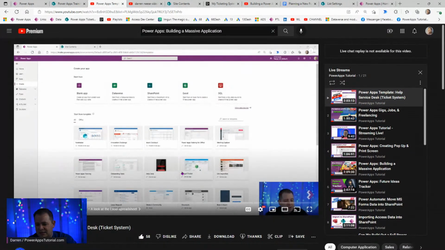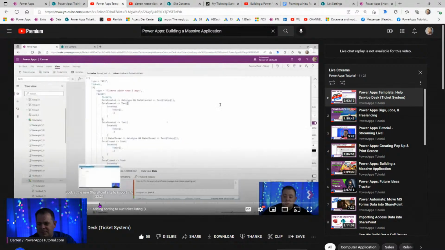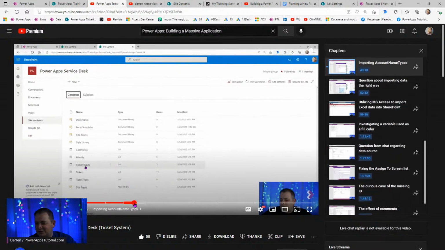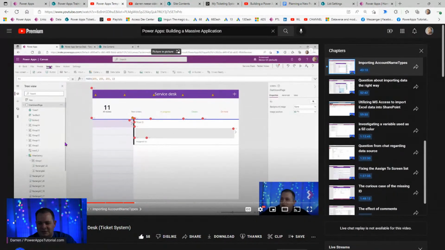So let me see if I can get you a good visual here of the screen, you'll probably see this little purple thing here. So that's the one that people sort of get introduced to, and you open it up and the thing does not work at all. And I think it's trying to use an Excel spreadsheet, and you got to get that in a SharePoint. And then it was a really old template, so a lot of things didn't work. So if you're interested in getting that thing to work, you should check out that video.